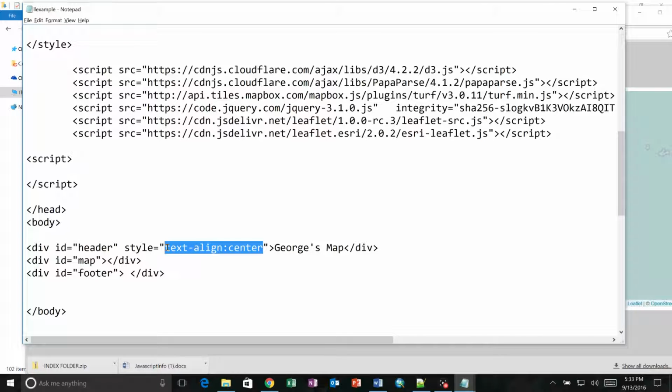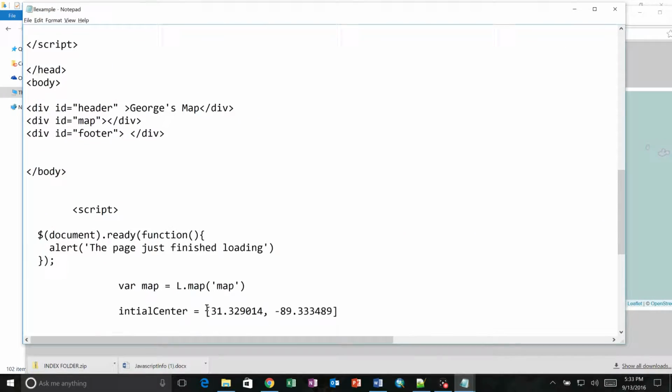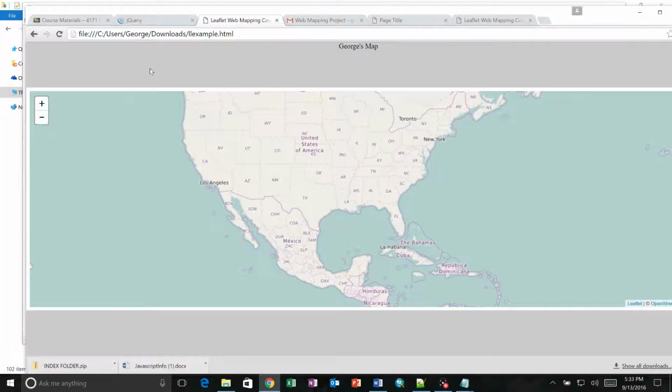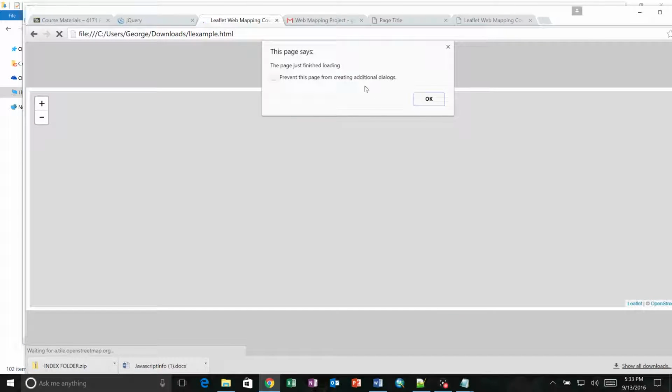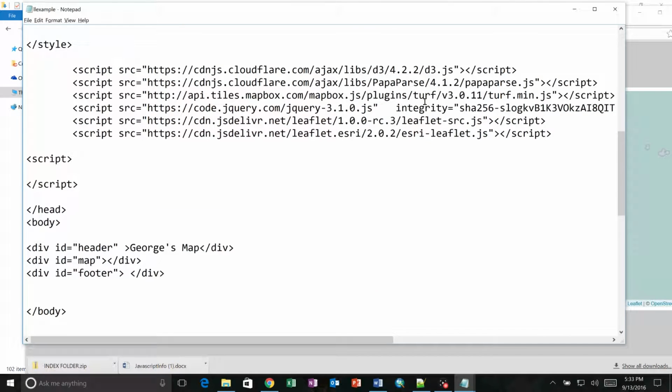So let's take this text-align: center out of here and put it up at the top under the header. And like I said, it'll have the same effect. It doesn't need quotes around it anymore because it's not something that we're assigning to that attribute in the header. So now it appears at the top. Okay. So it looks like that.